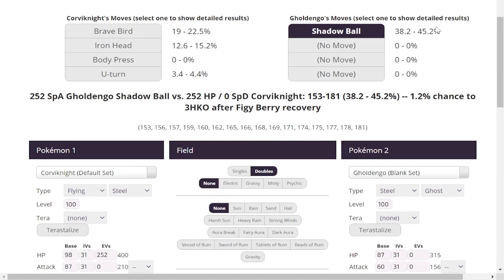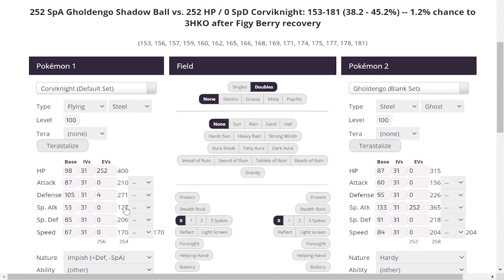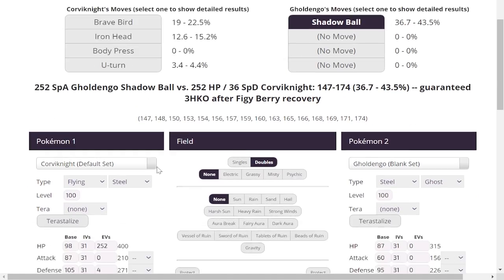That way, this thing doesn't knock us out with Stealth Rock, right? So Shadow Ball from Gholdengo does 38 to 45% from just standard Gholdengo. So by running, and this is just a damage calc, by running just a little bit, what is it? 40. That's after Figy Berry recovery.